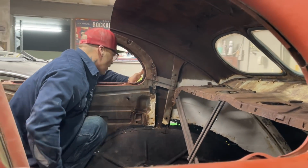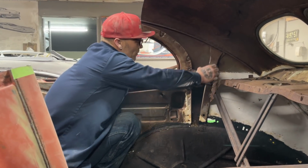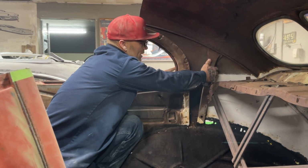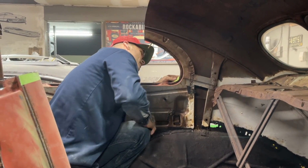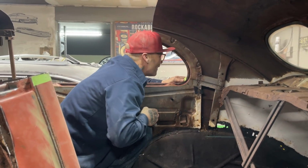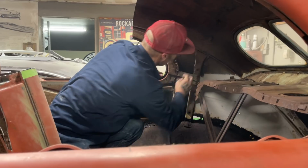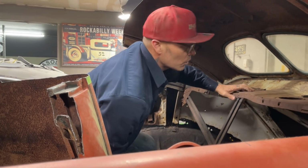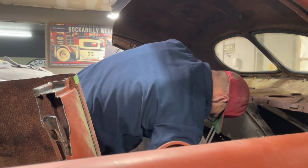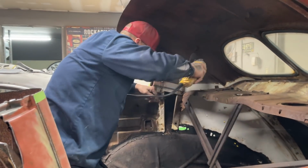I'm going to cut the back off, so I got a brace. I'm going to be above that brace, so that's going to hold it. But this brace is going to have to be cut. That's going to have to be cut. Just checking things out here. Easiest place to cut that brace is up top. I probably should run a little piece of metal and hold that trunk lid in place until we're ready to do something with it. Let's get this done as quick as possible. I'm going to cut this right here.